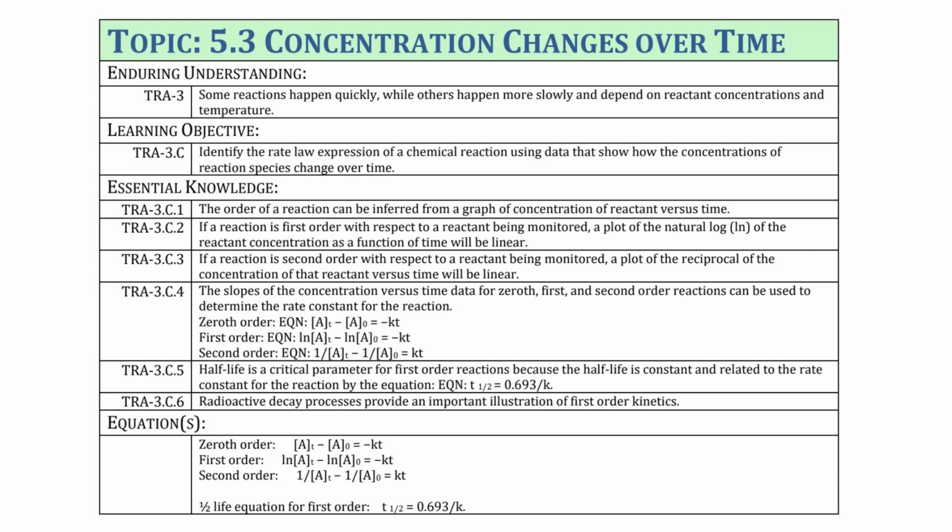You'll notice that to be able to recognize what type of order reaction it is, the 0, first, and second have specific things that are different for each that will help you recognize them. You have to be able to recognize the type of order reaction based on the equation given, because that will be listed on your sheets, but they won't tell you what type of order it is, so you have to know that. It also lists the equation for half-life that we're going to be talking about too.